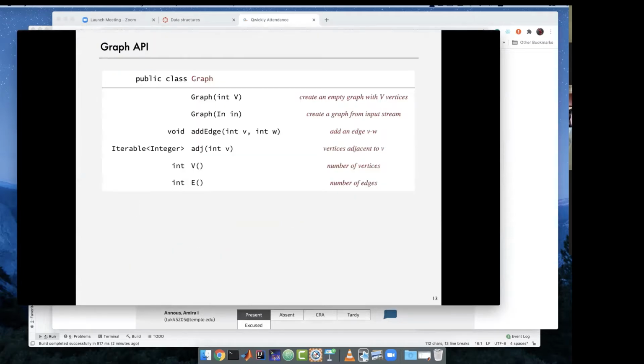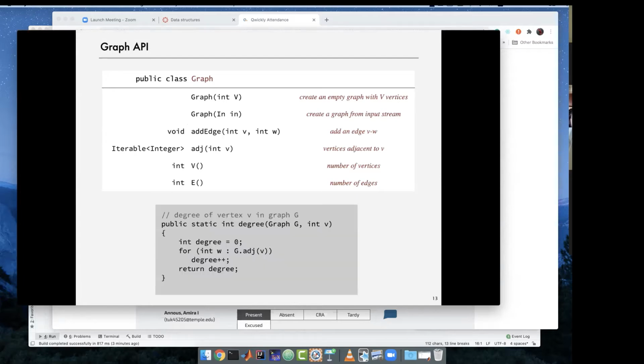This is our graph API. So you get this idea. You have all these methods inside. The last two methods simply return to the user the number of vertices and the number of edges. These are convenience methods. The most important ones are the constructors that build the graphs. Once you've built the graph, you can add an edge to it, and you can iterate through the adjacency list. We'll find that useful in the algorithms to come that we'll discuss today.